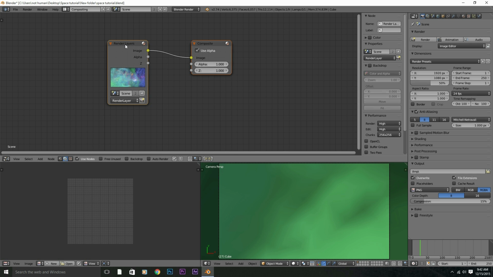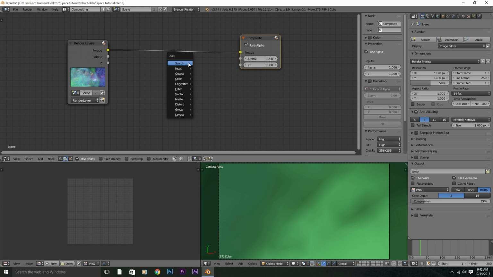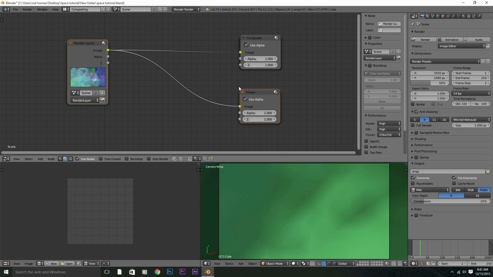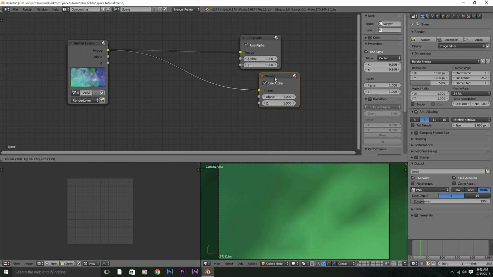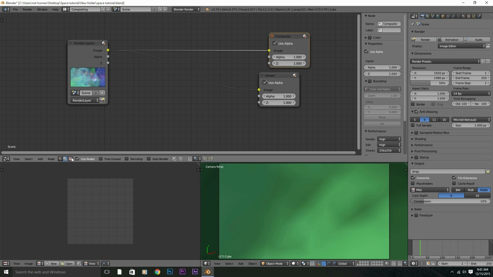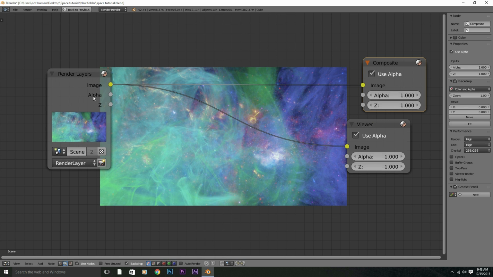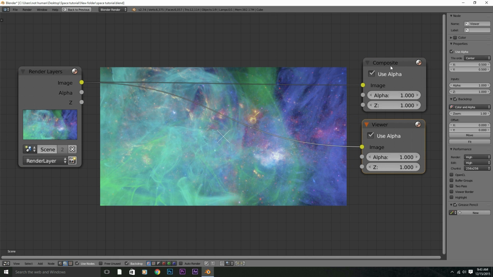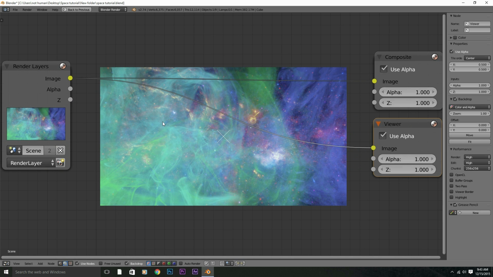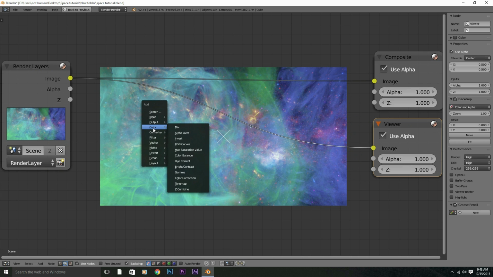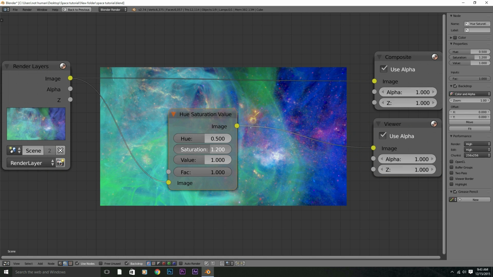So we're going to jump over to the compositing, and we're going to composite this bad boy. Output, viewer, fill. Hey Phil, I need a viewer. I want a backdrop to this. So add a viewer, add a composite, add a backdrop. And what we're going to do is turn up the contrast on this and turn up the vibrance, or in this they call it, what is it? Saturation, yeah.